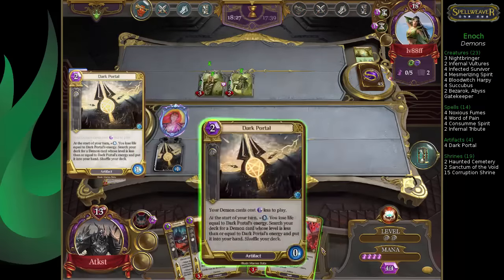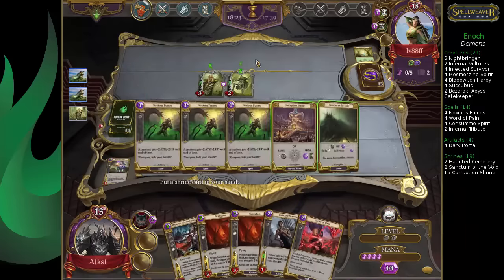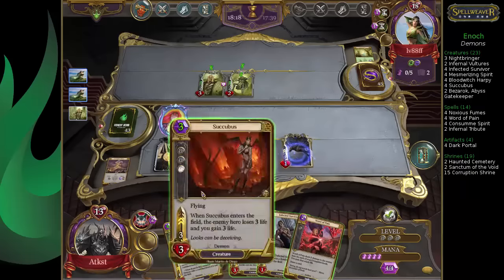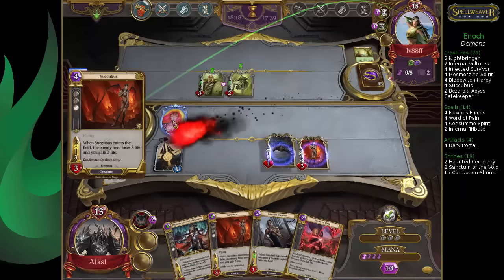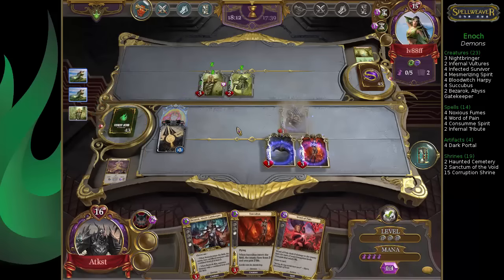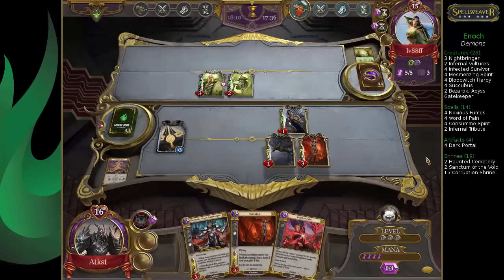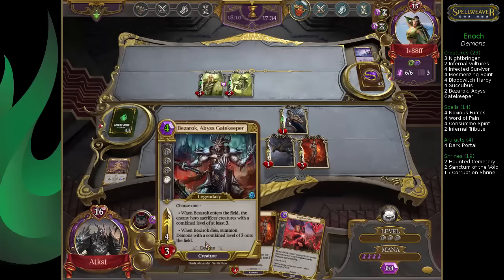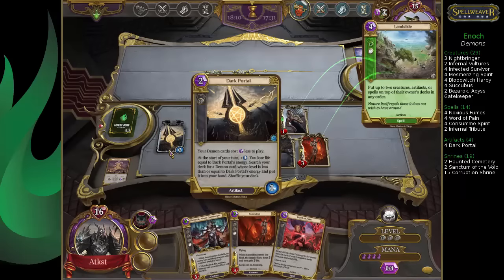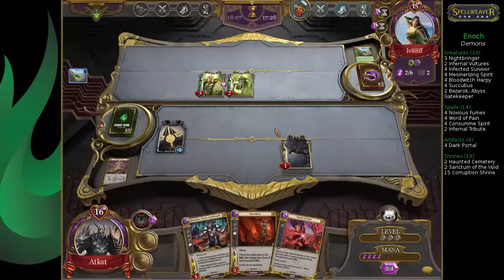Good Nightbringer. He's all free. I don't need this Dark Portal. Nope. Corruption Shrine. Succubus. Need to stay in it for the long run. And an Infected Survivor that can block. Next turn, if we get a shrine, Bezarok. You mean when you get a shrine? It's pretty much an if. That kind of sucks.